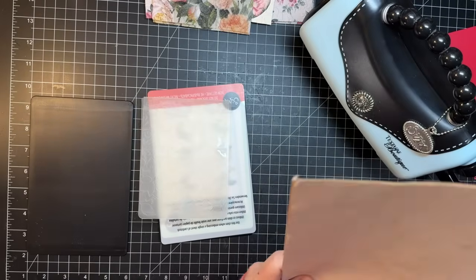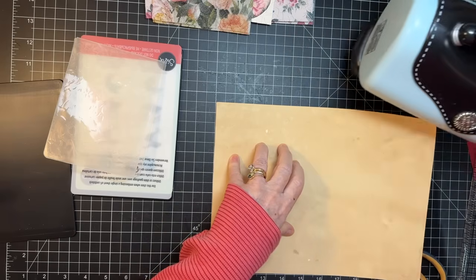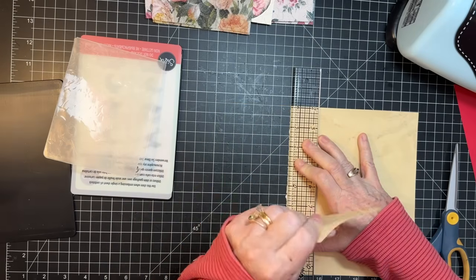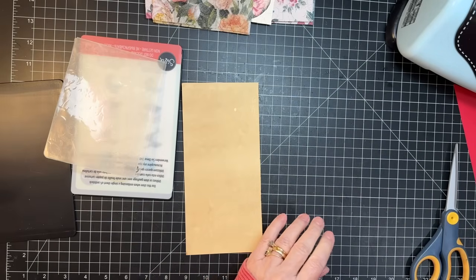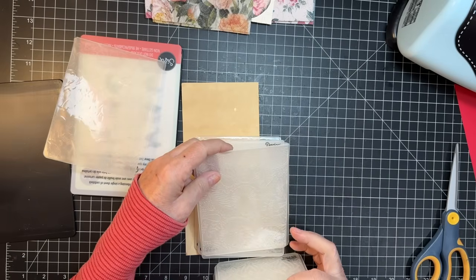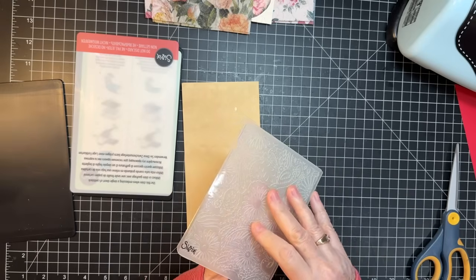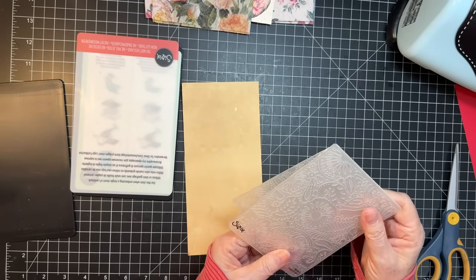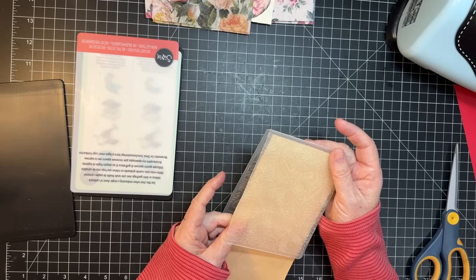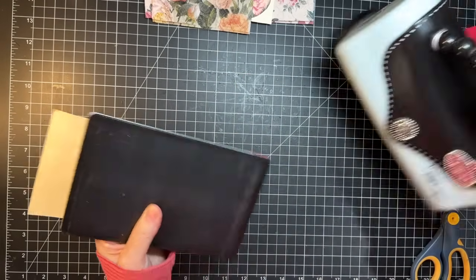coffee dyed paper. We kind of already did that. I also have some coffee dyed cardstock that I think would be fun. So I think I'm gonna go 4 here, like that. And let's use a different folder. These ones I want to use for my ideas. Let's use this one. Okay. I think I want to go this way. Okay, I'm not going to go clear to the top because the pattern doesn't go clear to the top. Make the sandwich, and in we go.